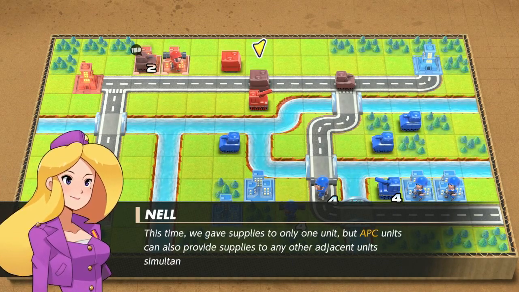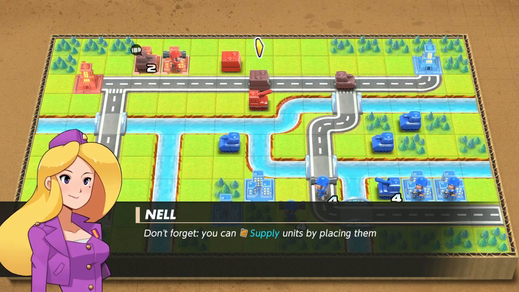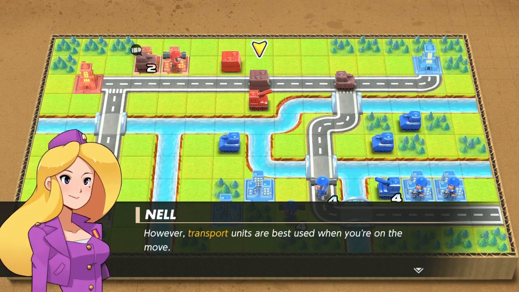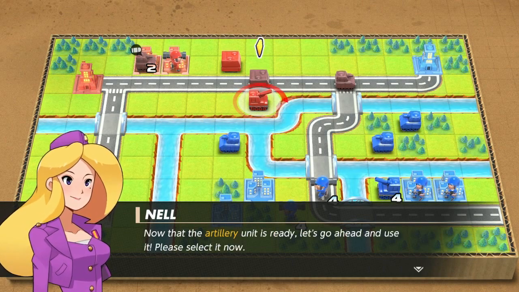This time, we'll give the supplies only to one unit, but APC units can also provide supplies to any other adjacent units simultaneously. Don't forget, you can supply units by placing them in allied buildings where they will also heal. However, transport units are best used when you're on the move. Now that the artillery unit is ready, let's go ahead and use it.